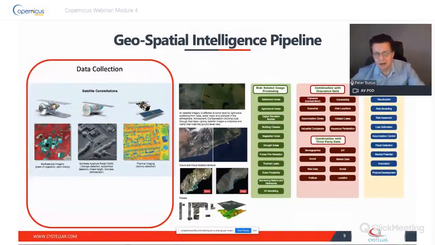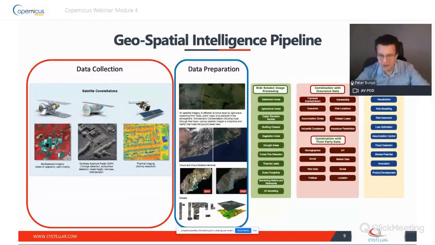So this is the data collection part, the upstream part, right? Then also during the course, you have learned a lot about the different services that the Copernicus program is providing in preparing the data. You have seen that sometimes the data is cloudy, so there are shadows. A lot of data processing needs to take place to prepare the imagery in a certain way that it's suitable for processing.